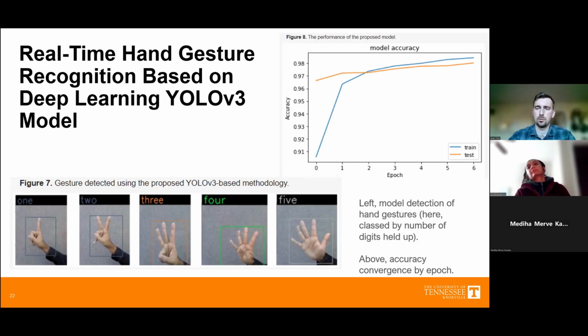So in this paper, they adapted YOLO v3 to develop a framework for picking up hand gestures in real time. The figure on the top here shows the relatively high degree of accuracy that they were able to achieve. And the bottom left shows some examples where 1, 2, 3, 4, and 5 refer to the number of digits that the framework observes the hand holding up.